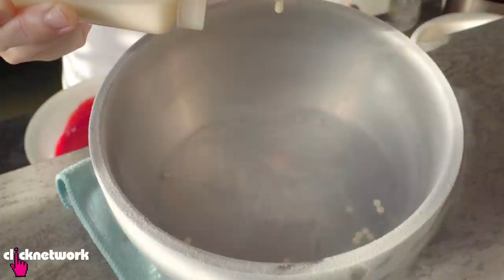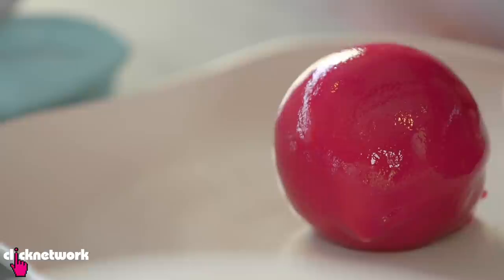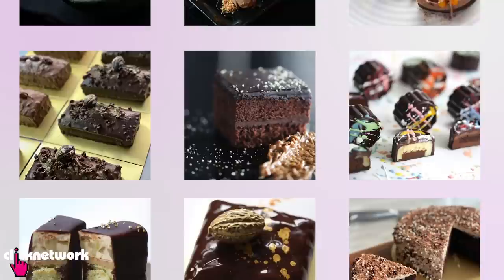From idea to putting it on the plate, how long did it take you to come up with the Whimsical Forest? About one entire month. We were doing a lot of research on the best way to represent this dessert. We want to incorporate a bit of nature, but a little bit of whimsy. Red is always the color when you think about whimsical. About 60% of our menu is all chocolate items, but we wanted to do something non-chocolate. So let's start plating.